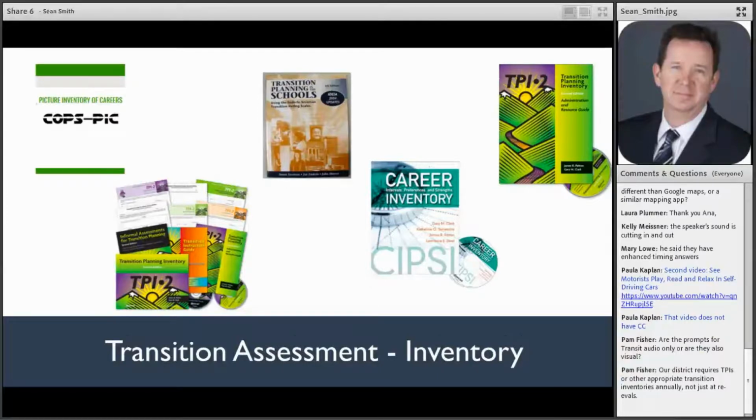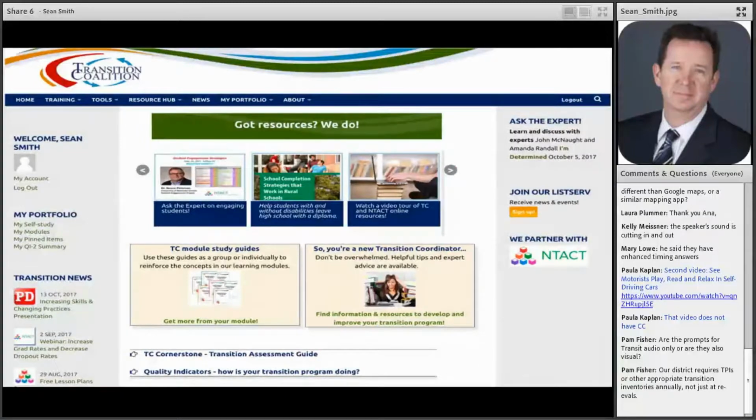Now there are other resources to consider to learn a little bit more about the transition process. And some of you are like, Sean, I know the transition process, get to the technology. I will. For others of you, you may be saying, wait a minute here, we're thinking about the technology tools, like I need schedulers and I need budget things and things of that nature. But to me also, the Transition Coalition is one of these resources. There's a number of resources to further educate us about the transition process.